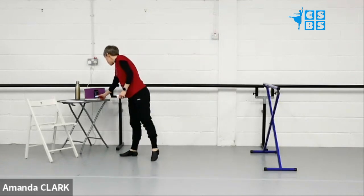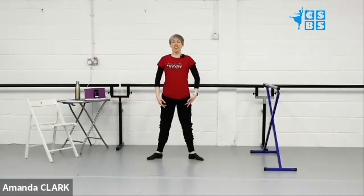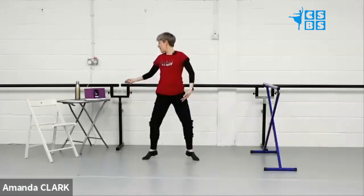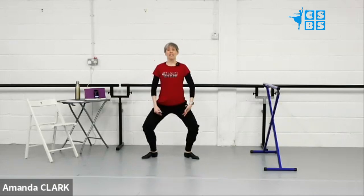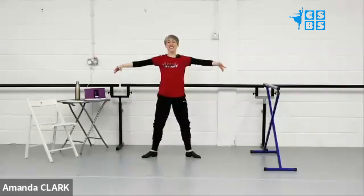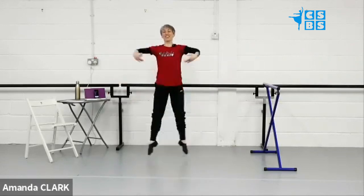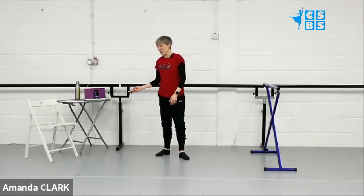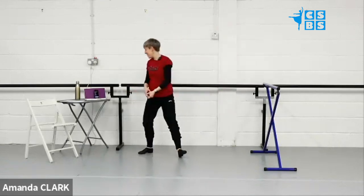Oh, sorry, this one. It's quite slow. Open, stretch, bend, close. Open, stretch, bend, close. Open, stretch, bend. Now we're going to take the simple arm to the side. Two, three, close. One, two, three, close. Open, two, three, close. It's slower than I remembered, so it's really making your legs work. It will help when we add in the bigger arms.